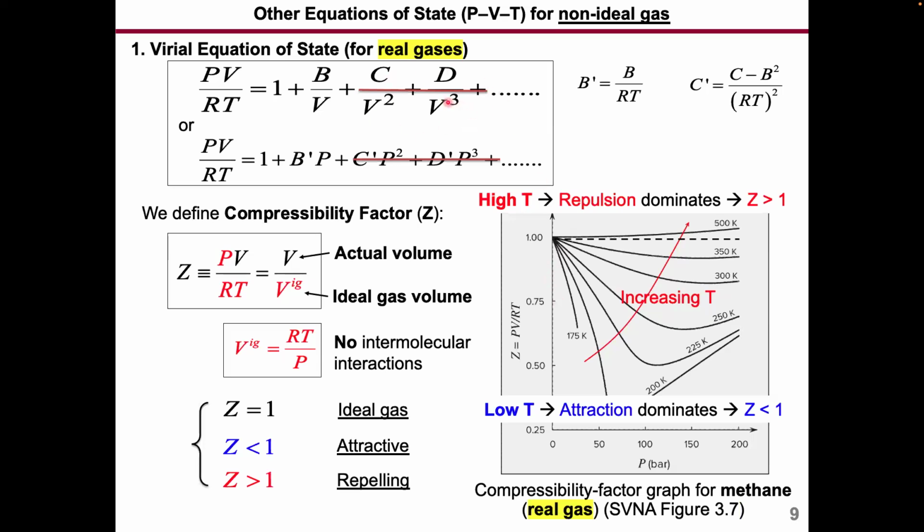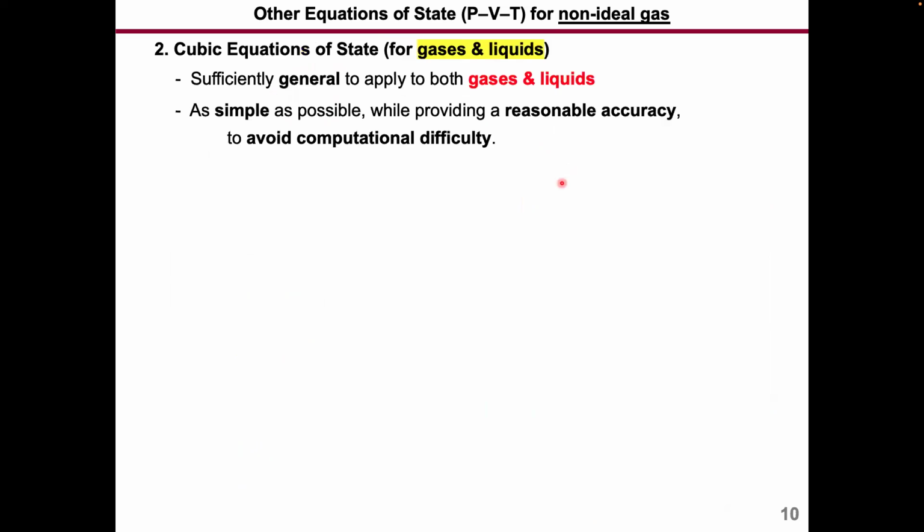And oftentimes, these higher terms are just trying to increase the accuracy of this particular virial equation of state. For real world applications, usually we can ignore these terms. As long as you have two terms, your accuracy is pretty good already, and mathematically it is much easier that way. So in real world applications, we usually just write down two terms here and ignore the higher-order terms. All right. So that's the virial equation of state.